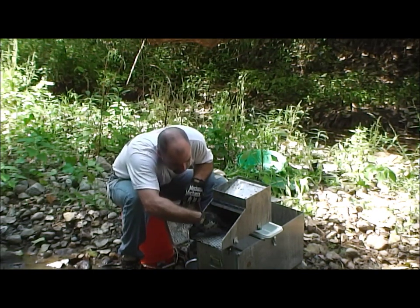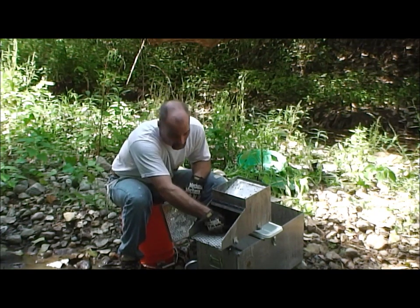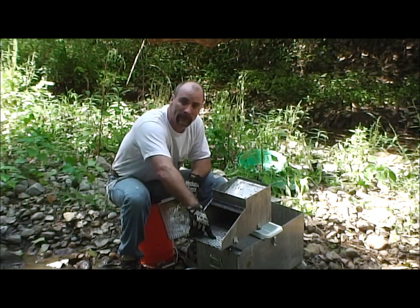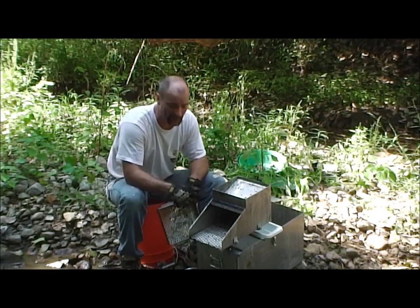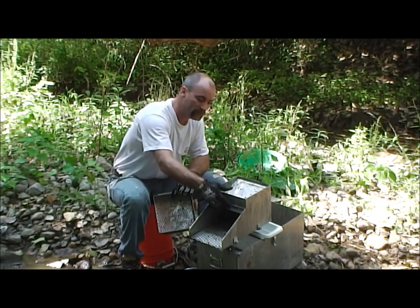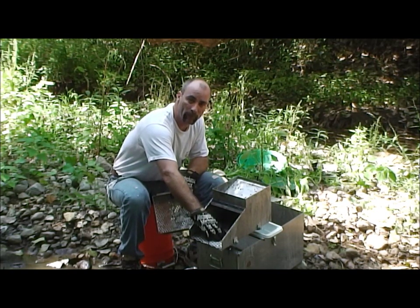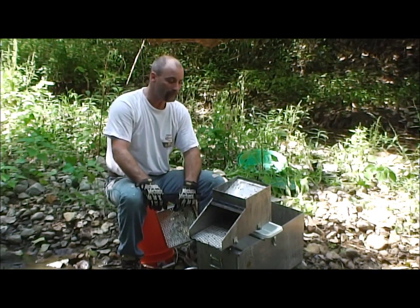Here in the back, you can see that I still got my carpet. It's pushed all the way back. Like I said, I'm looking for fine gold, so my carpet's still in there. And then right here in the front, you got your grate, like you'll see on most sluice boxes, and then the rib rubber matting that you see on most sluice boxes at the top. So not only do you have 1, the classifier to find gold, you have 2, 3 with the carpet, 4 and 5 with the grate and the rib rubber matting. Like I said, folks, this machine, 99.9% of the gold. I'm just real happy with it.